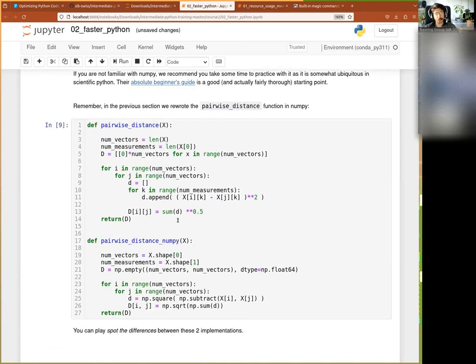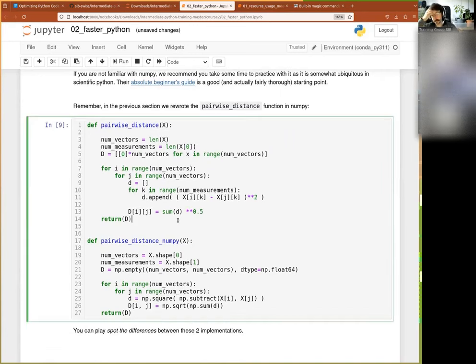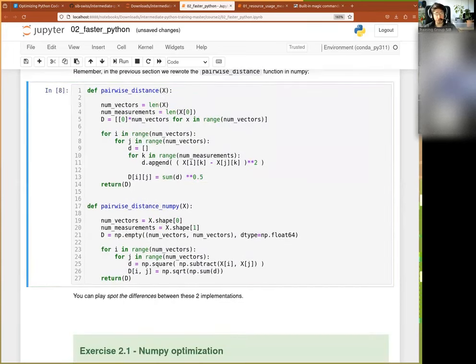All right, so now we have seen already together that we have rewritten our base Python function from basic Python to NumPy. It's very, very similar. It's just that now rather than treating each measurement in each point separately, we treat a point as a one-dimensional vector. So we can directly subtract, square, sum, and then do the square root in a very simple call.